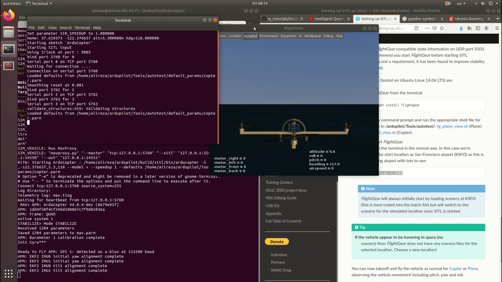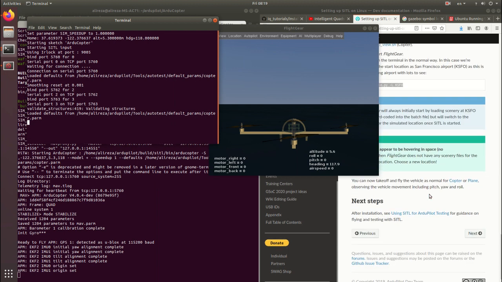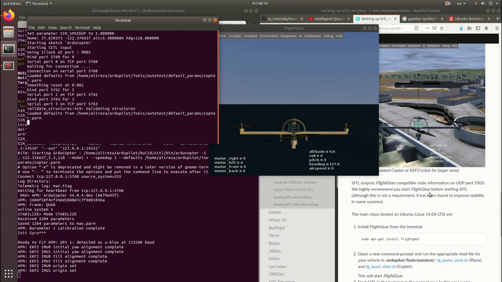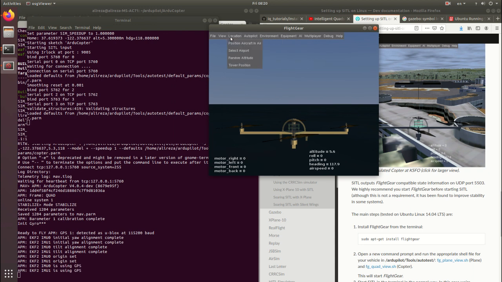Now you can continue with your console or use QGround. You can go on and play with these settings: autopilot setting, environment, wind, turbulence, location, selecting the airport, views, equipment, multiplayer to model multiple UAVs here. You have lots of capability here.